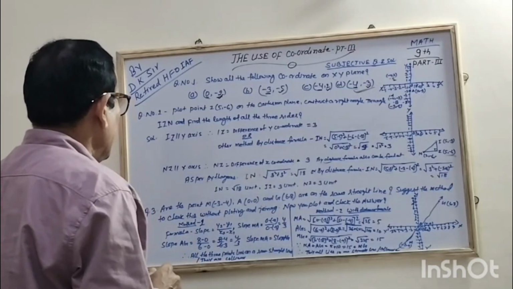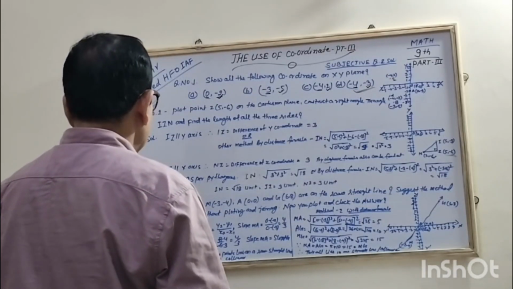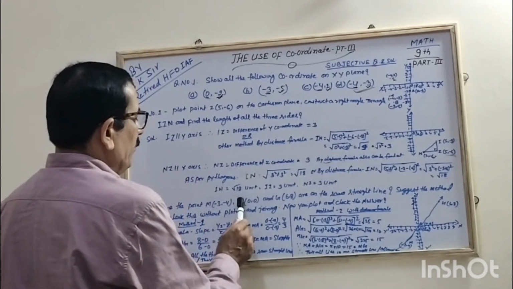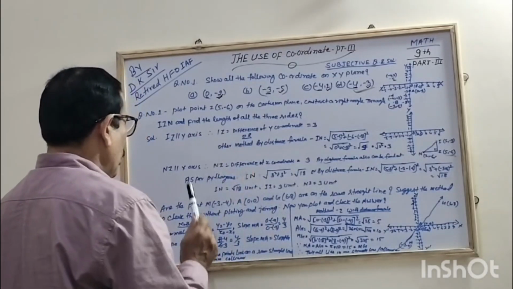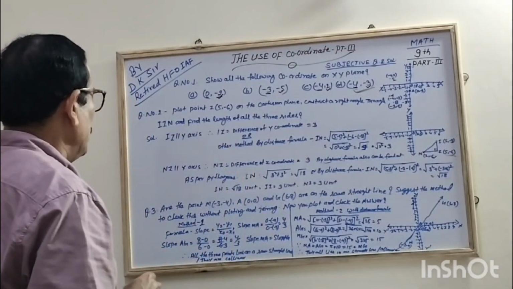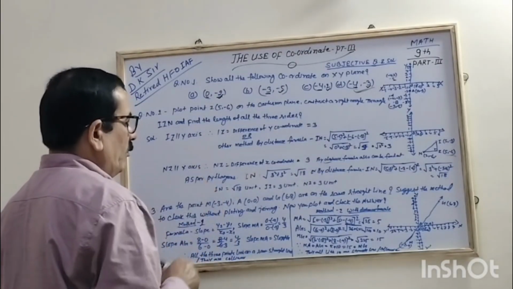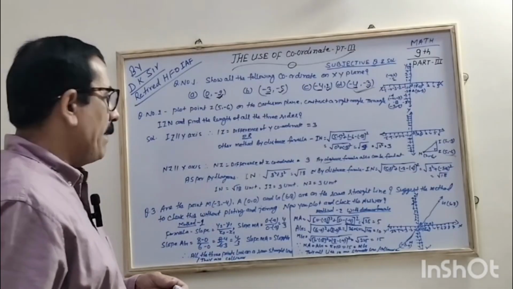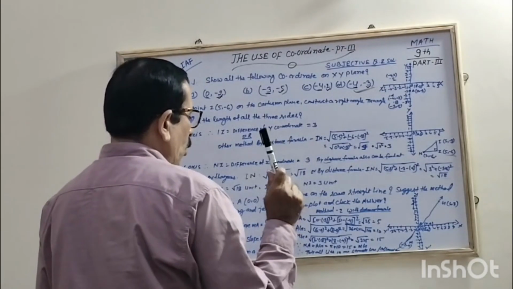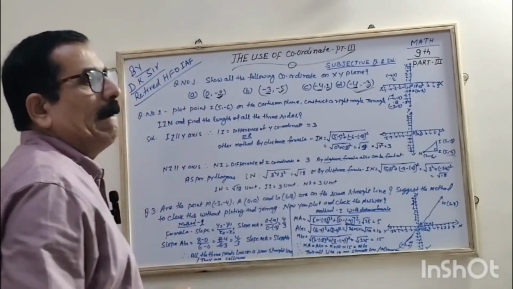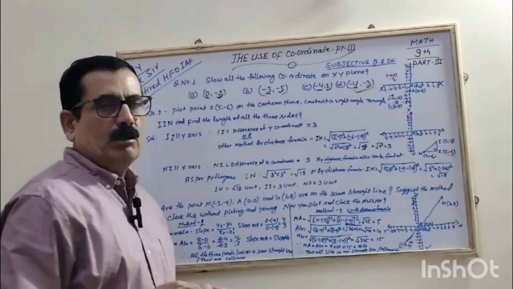We will find the slope of the next line, which is AG. We found the slope of MA. Now we will find the AG slope. The AG slope will be 8 minus 0 by 6 minus 0. It becomes 8 by 6. When we divide by 2, we get 4 by 3. Since we find that the slopes of MA and AG are both the same, if the slope is the same, it means all 3 points are lying on the straight line. They are called collinear also.